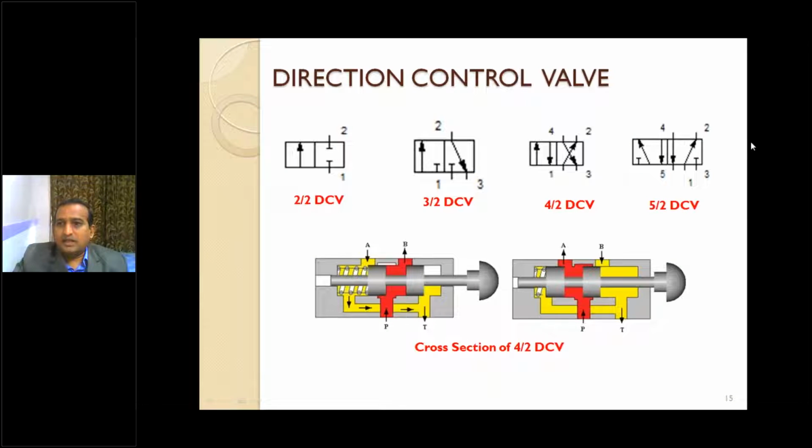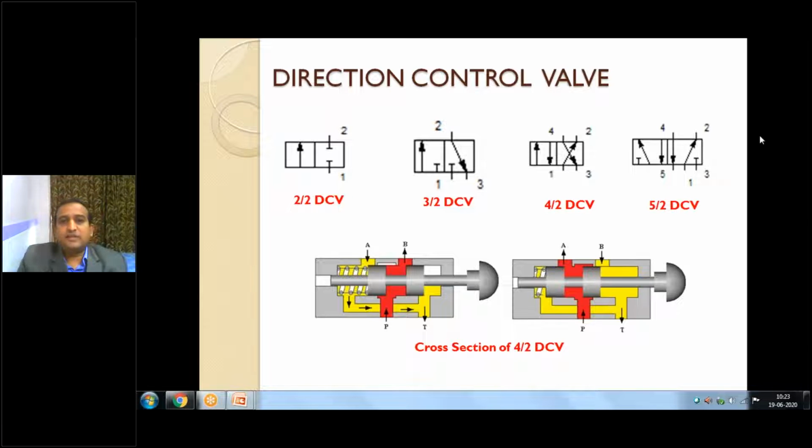And I'll go through the basics because today I am designing the mechatronic system or industrial automation by software, so some basics are required. So for the valves, I am using direction control valves 2x2, 3x2, 4x2, 5x2, because in each position there are 2 holes, so that is 2x2. Here 1, 2, 3. There are 3 ports in each position. There are 2 positions, first and second, so that it is called 3x2. Here there are 4 holes for 2 positions, 4x2. Here 5 holes. There are 2 positions, 5x2.